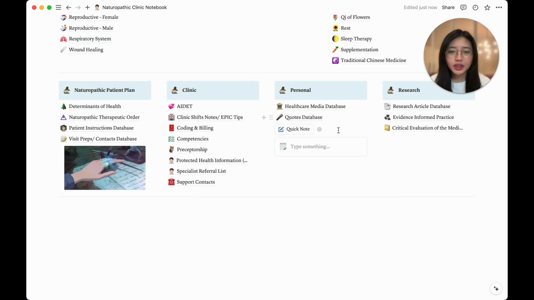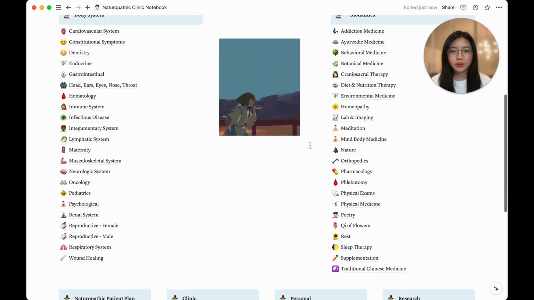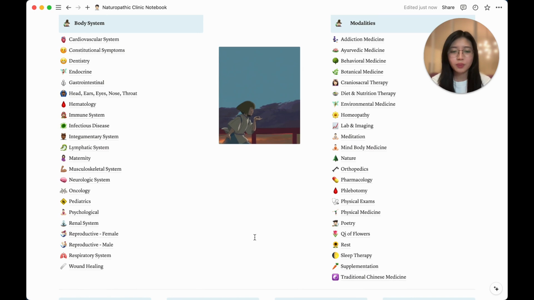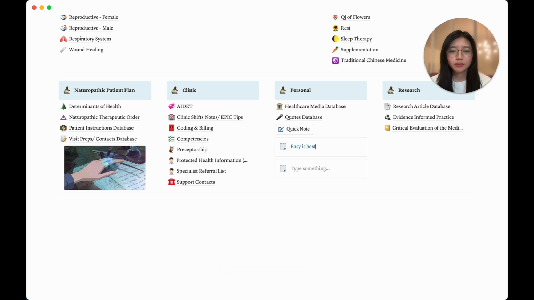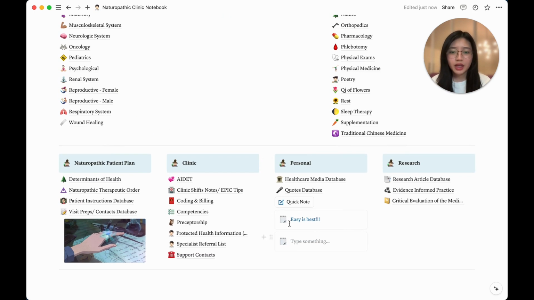And we have a section here for quick notes. If you're at the clinic or you are in a rush but you want to save some clinical pearls from someone, or you have an idea, you want to quickly type down some dosage, some tips, you can add it here so you don't have to figure out where exactly you want to save it yet. You can add more sticky notes by clicking quick note. And when you have time, you can organize it into where it's supposed to be.